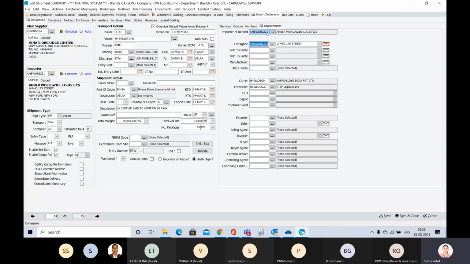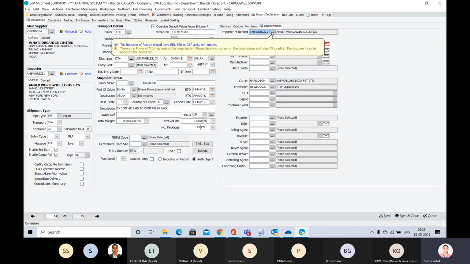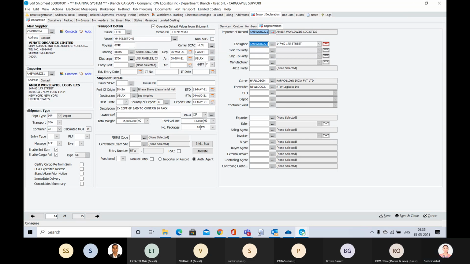Now see, if I have entered this importer of record, it will tell me that there is no EIN or CBP assigned number there. Also, there is no power of attorney against this organization. So we have to go inside this organization and do the process I have shown you again.